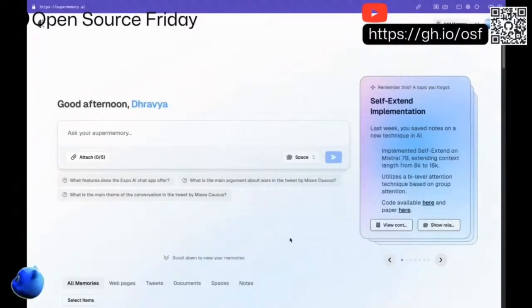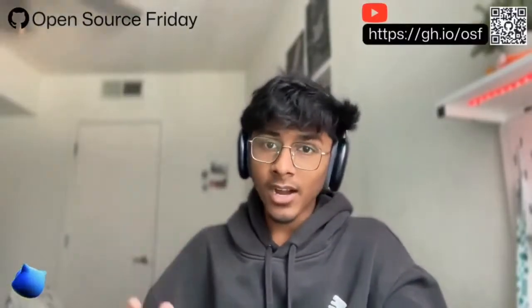But after I released this, and because it's open source, I saw a lot of developers coming to me and asking me, hey, how did you build this and how did you scale this? Because right now it actually has millions of vectors, and to run a vector database at that scale is not only expensive, but also hard and slow. So as you saw, the search query was pretty slow because vector databases get slow when they grow. So then I built my own optimizations on top of existing vector database.